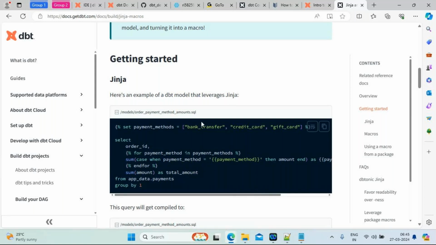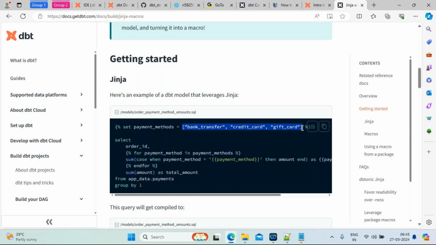By looking at this code, how many SQL queries did you generate? You have to say, guys, how many SQL queries you generated? Now, I'm setting a variable declaration of payment methods: bank transfer, credit card, gift card. If you see this kind of brackets, what can we say?